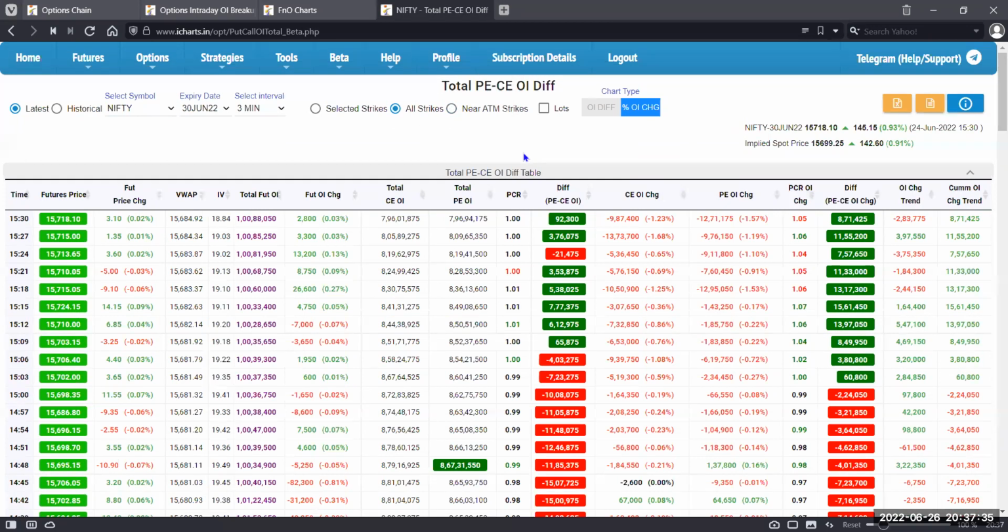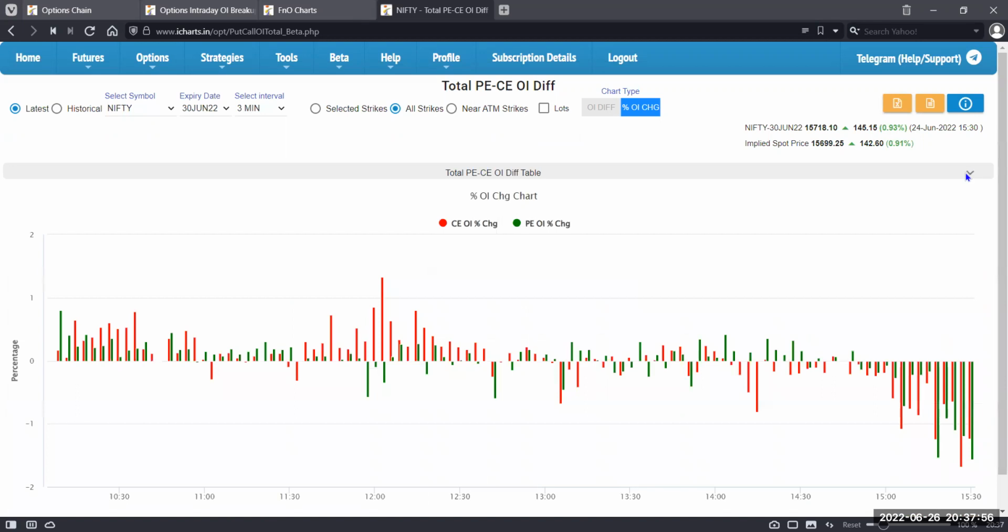Okay. Yeah, any more doubts about total PCR OI? And we will probably discuss this in more detail once we have completed this tool, because I have quite a few columns that are going to be added and I'm thinking of a few other things also. So we'll discuss this again. But this is the basic idea. I hope it is clear now.